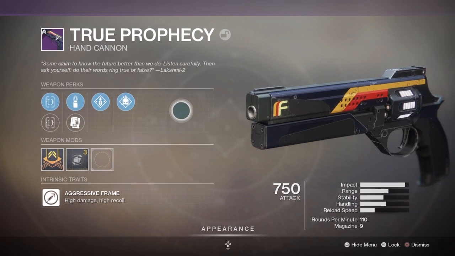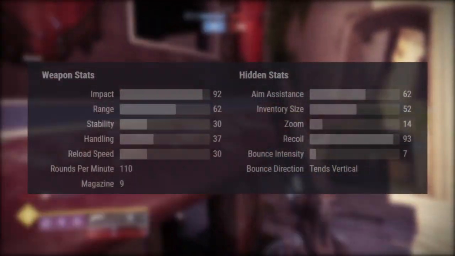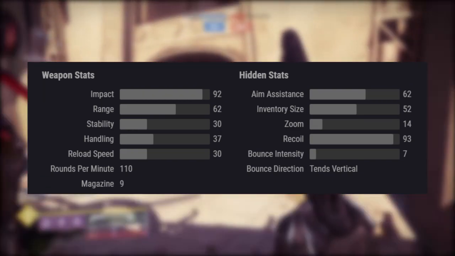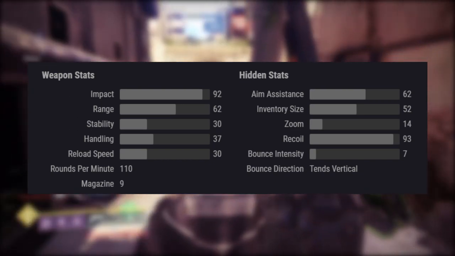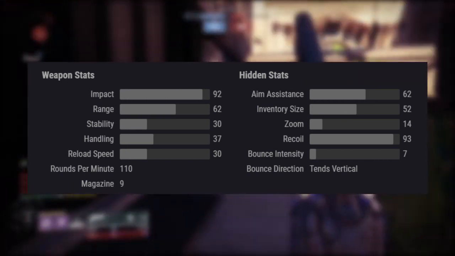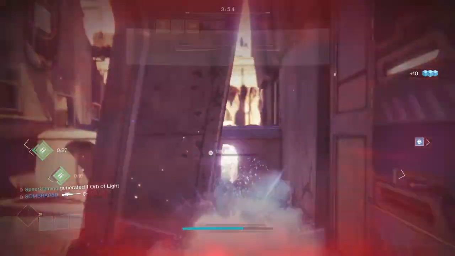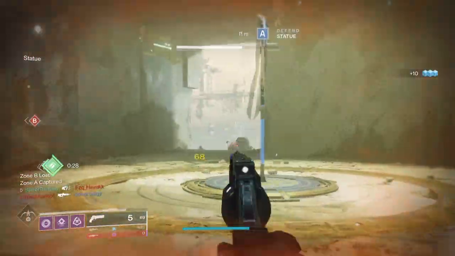Alright, so let's go ahead and take a look at the stats. As I mentioned before, it's a 110 RPM hand cannon. We've got 92 impact, 62 range, 30 stability, 37 handling, 30 reload speed, 9 in the mag, and for the hidden stats, we have 62 aim assist, 52 inventory size, 14 zoom, 93 recoil, 7 bounce intensity, and bounce direction 10's vertical. Now, when we take a look at perks on guns, we want to take a look at the 3rd and 4th slot first, as those are going to be the meat and potatoes of this weapon, and most people are going to determine whether they keep or they scrap a gun based on these perks.